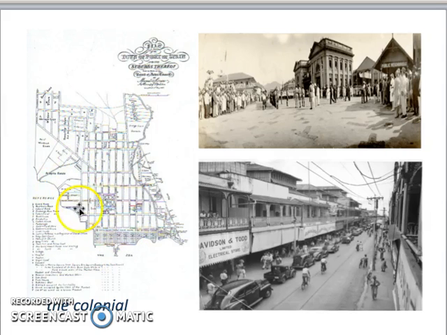We can see here a map of Port of Spain on the left-hand side in the middle of the 19th century, and at the top, an image of the railway station, which is down near the waterfront by South Quay, and that's very representative of the colonial style of architecture, made of masonry, what we call stereotomic form, heavy masonry form, creating a kind of dominance or emphasis of the architecture within the structure of the city that would have been predominantly timber structure at that time.